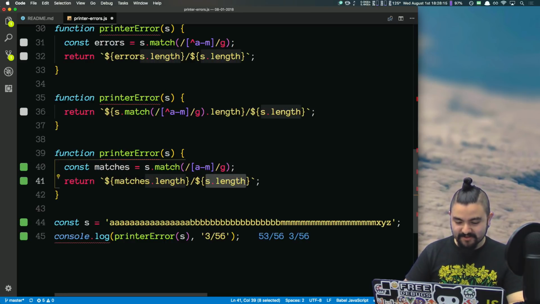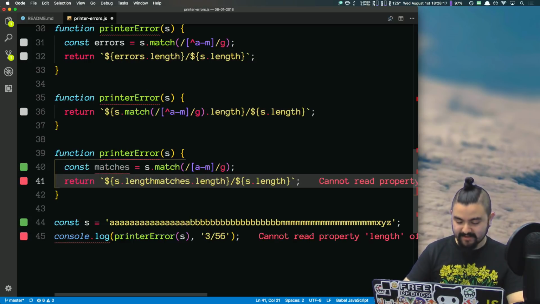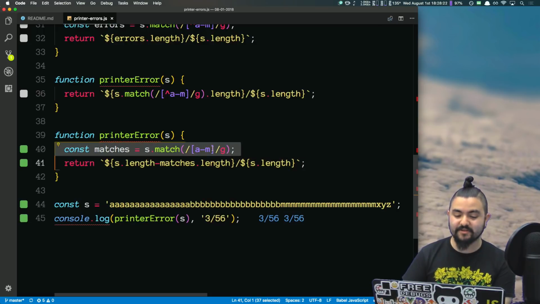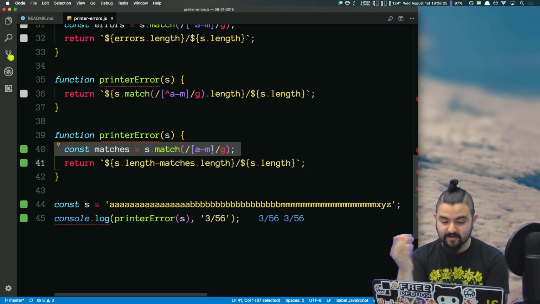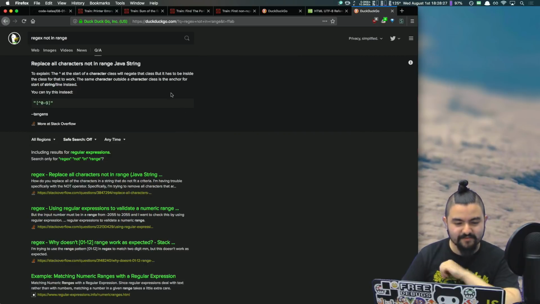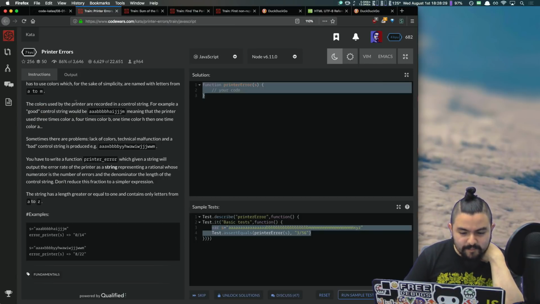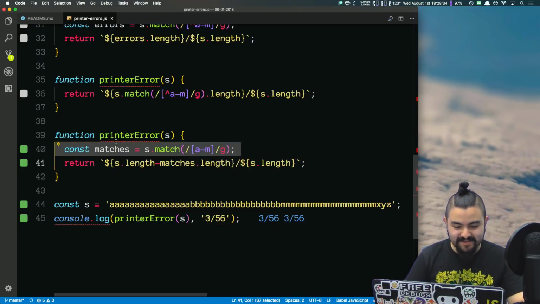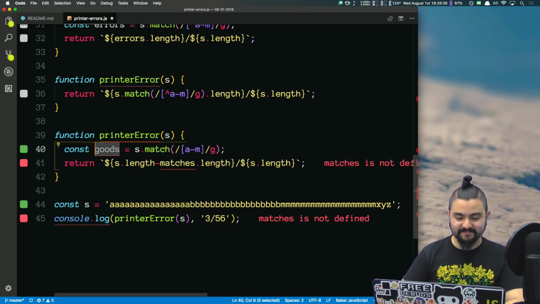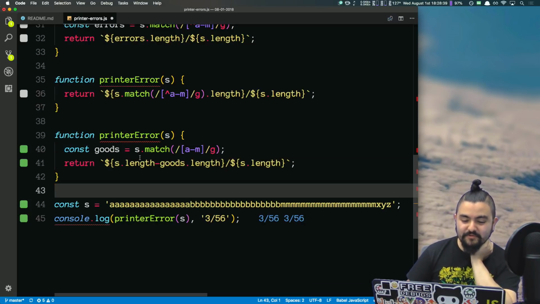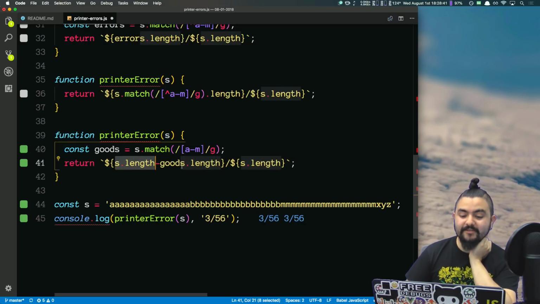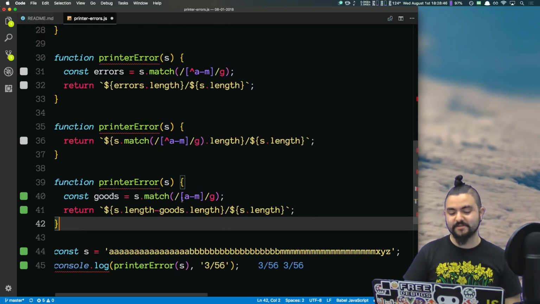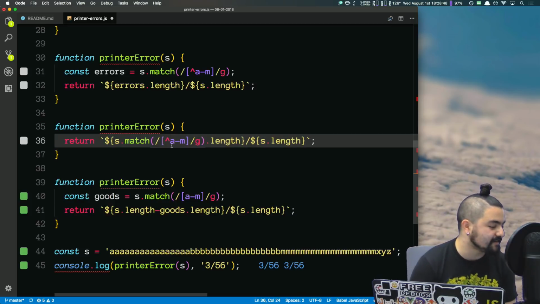And the errors are going to be s.length minus matches.length. So this does the reverse. The regular expression matches everything that is not an error. Is there a better variable name for that? Good controls, good strings, bad strings. Let's call these goods. And so then we return the total length minus the length of the things that are good, over the length. This works basically in the same way as this, but we're just not getting the not.